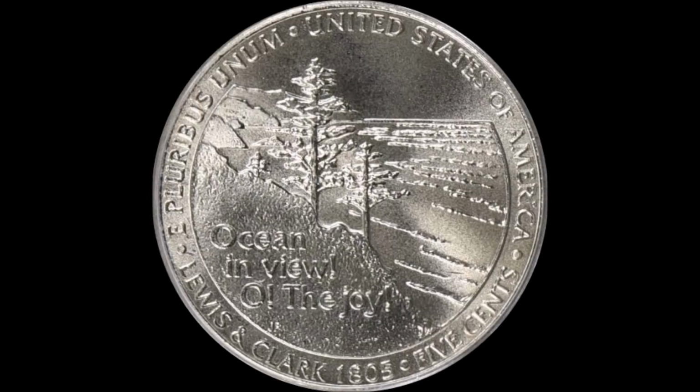For this particular date, there are minor double dies that occur on the reverse of the coin for the Philadelphia version only. They're kind of tough. They're not as dramatic and attractive as some of the other double dies that you see on other dates of nickels, but these do exist out there. So I just wanted to let you know that.